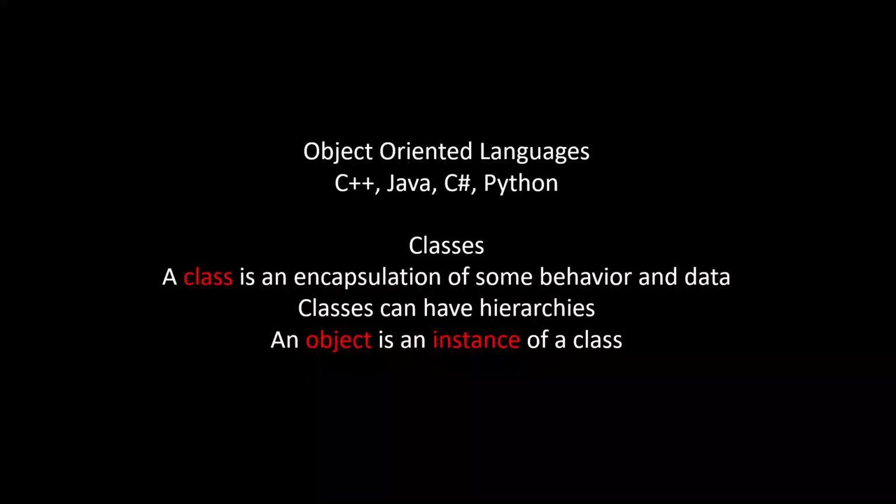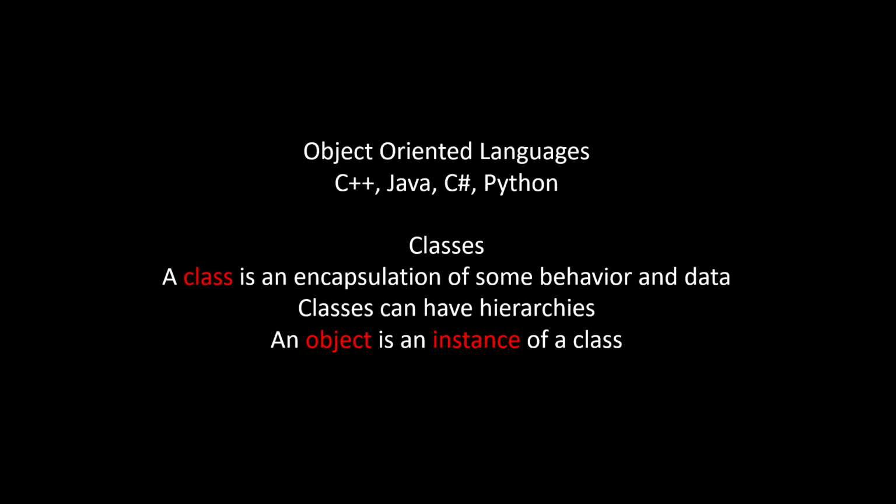Right, so encapsulation of behavior and data. Behavior are the methods or the functions. Data are the variables. And we'll see more about variables next time. Furthermore, classes can have hierarchies, right? Sometimes this hierarchy is called inheritance. You inherit from your parent class some variables, for example. I won't go too deep into this today, but the concept that I want you to go away with is that classes have hierarchies.